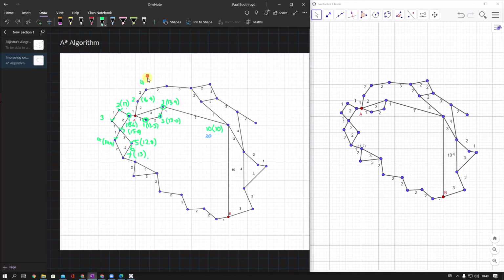That's 4. How far away is that point at the top? 9 and 14. And that gives me a cost of 16.6. And that is more expensive than coming down here. So that path's now been closed out to us for the moment.